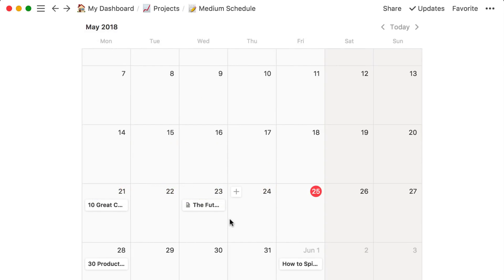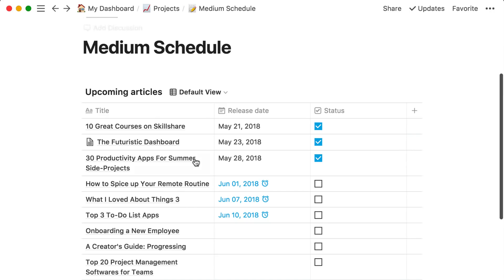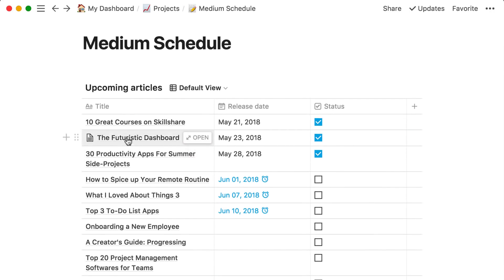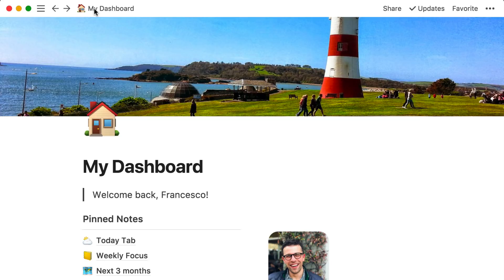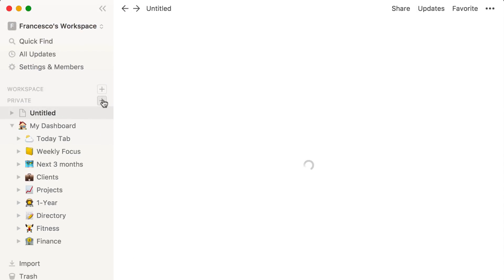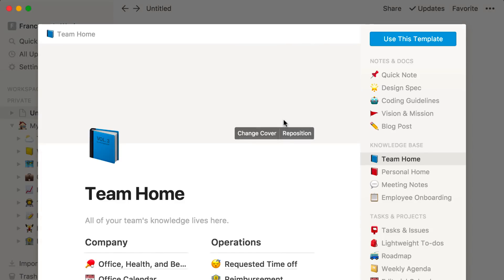Unlike Trello, you can add a vast amount of detail as well as interactive elements at will — it's not like the fixed states inside a card. Notion also has table and calendar views. Although Trello does have a calendar view, the calendar inside Notion is far more interactive, with more functions you can modify. The table view brings things to a new level too, and you can change and add as many viewing options as you like.